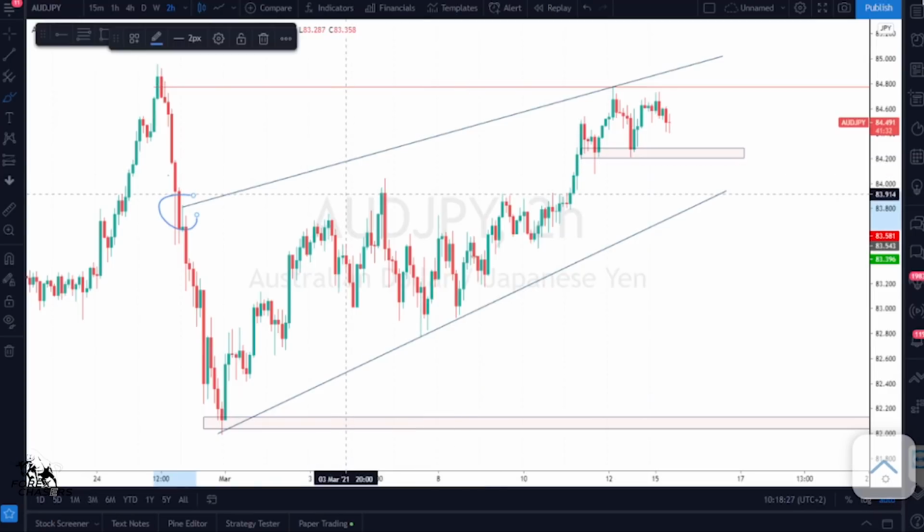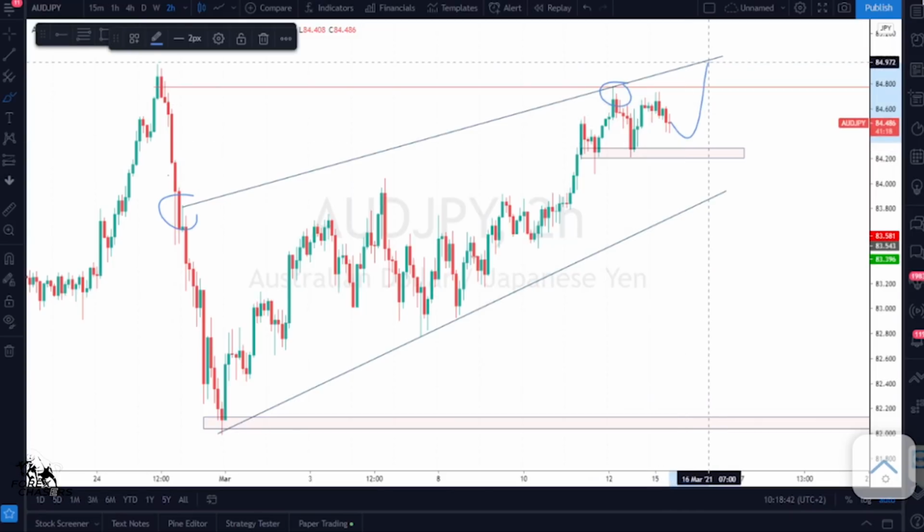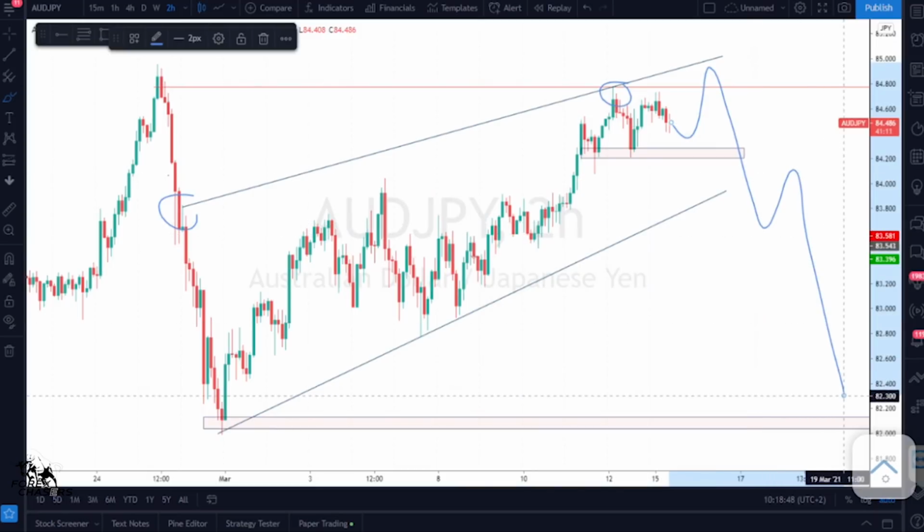Obviously, we did accommodate for most recent price action by including this here as our second touch. So guys, we do have a nice 3-touch structure, first touch, second touch, and we're gonna allow this market at least the chance to come and give us this third touch before we actually look for some downside continuation here on AUD JPY.